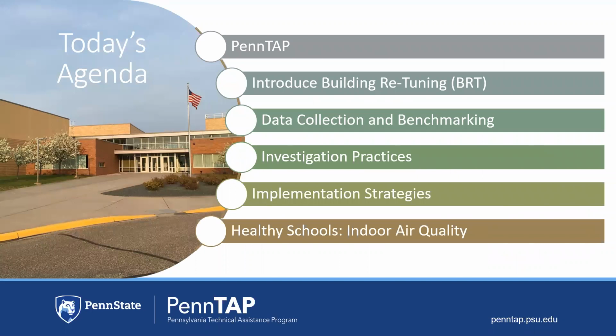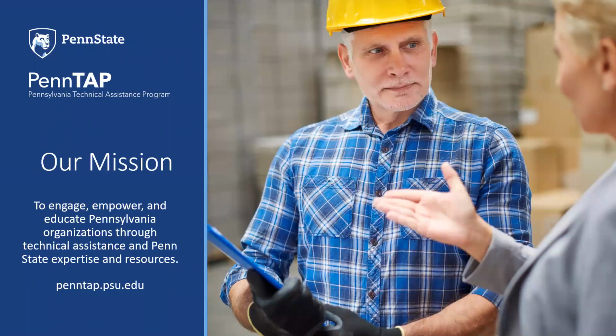So today's agenda, I am going to go over some background on PennTAP. I'm going to introduce building retuning and its phases. We will discuss some benchmarking tools. We will go through how to complete a walkthrough with some examples. We will share some implementation strategies and look into documentation and sustainability practices as well, which will follow up with Cara, and she will share her information on indoor air quality and mold. Today's objective is to provide you with enough background and guidance about building retuning to support your own building retuning measures and sustainability practices.